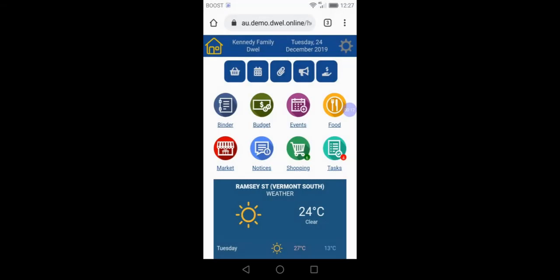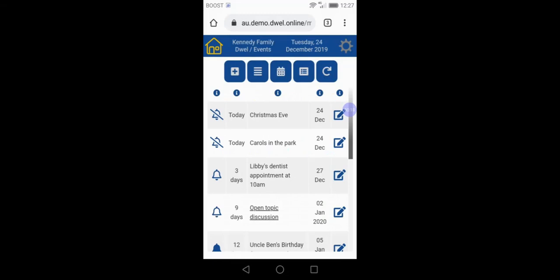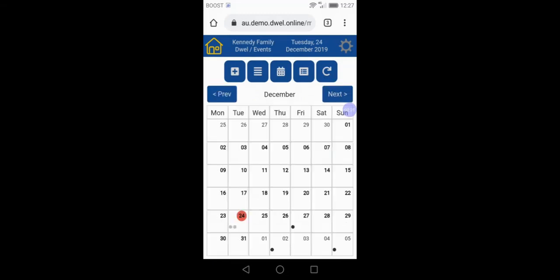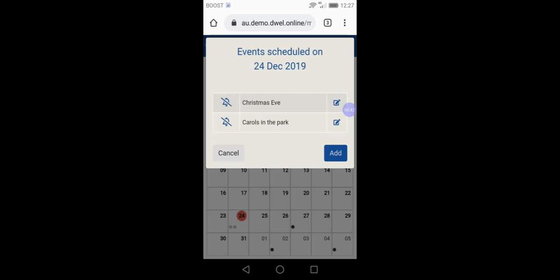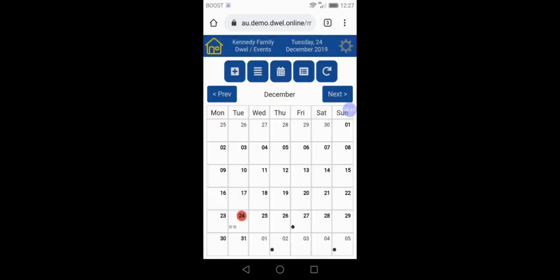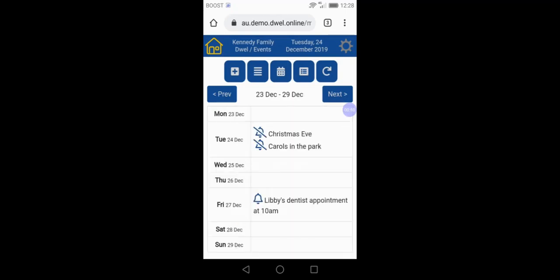In case you were wondering why we represent the events in the monthly view as dots, I want to show you the mobile view, or the view on a mobile phone of that screen. As you can see in here, dots are the only logical option. You couldn't put any more information into this small square. So just tapping that square and bringing up the list of events makes much better sense than trying to cram some text into it. For the weekly view, nothing needs to change. It fits quite well here. Perhaps we'll need some scrolling up and down, but other than that, it shows the week quite clearly. So that was just an FYI.